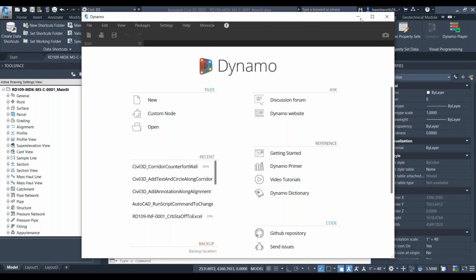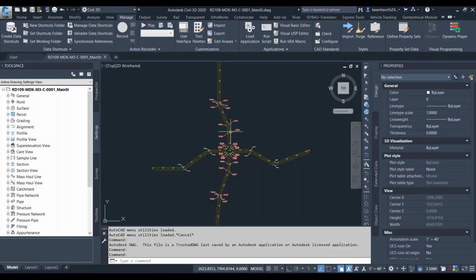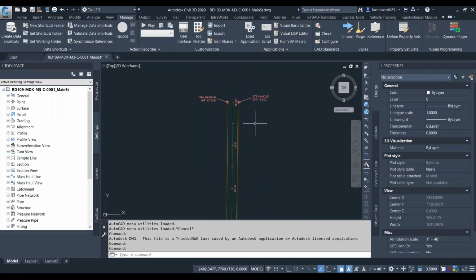Now, this particular workflow, their goal was to be able to get the station, the offset, and the curb radius along an alignment. Their straight curbing is anything that has a radius greater than 100 feet. Their curved curbing is anything with a radius less than or equal to 100 feet. So they need the start station, the end station, the offset side, and the length of curb for any street that they're doing their quantity takeoff on.